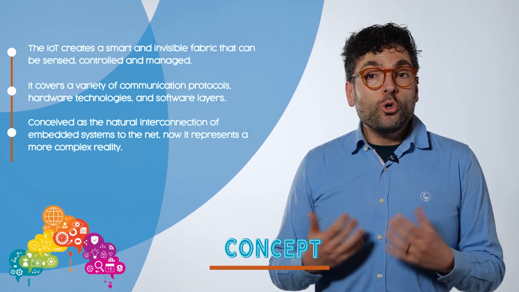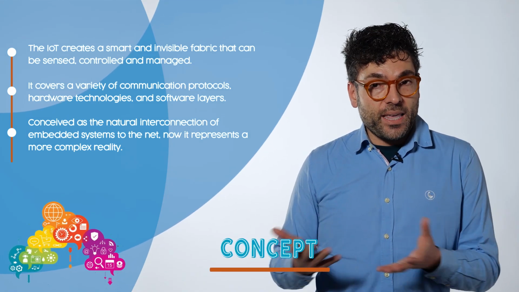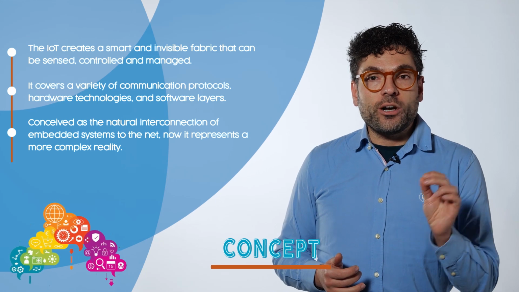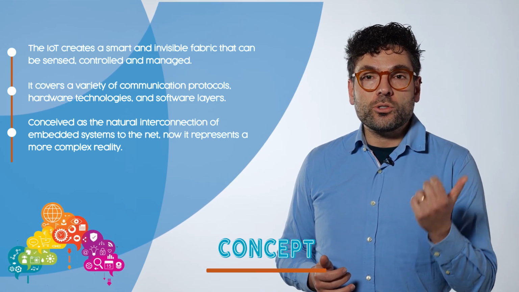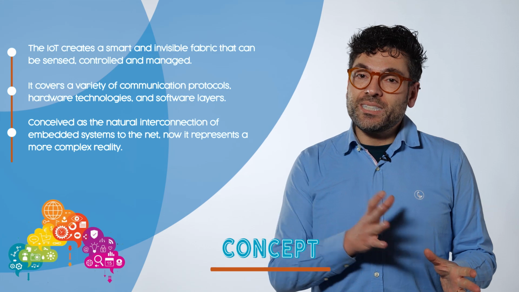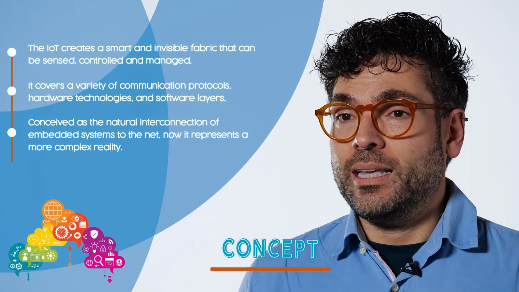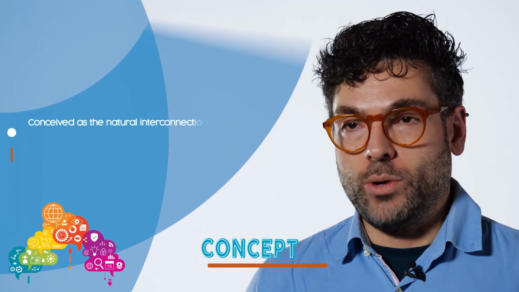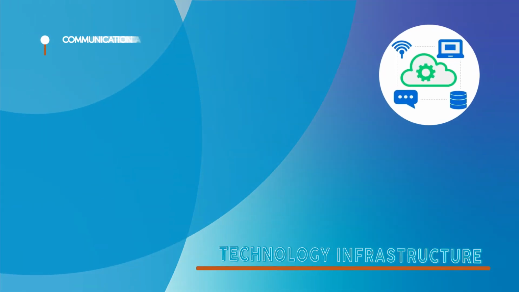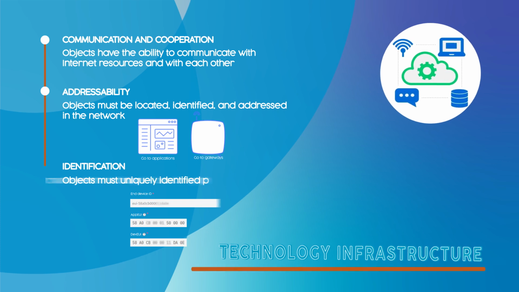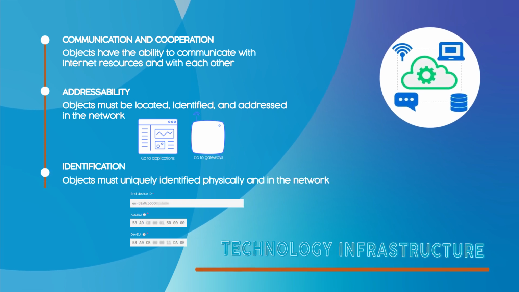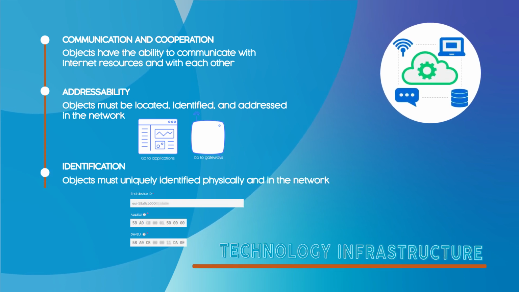Conceived as the evolution of the cyber-physical systems, CPS, that leverage the connectivity to the net to reduce the human interaction, it represents now a more complex reality where the devices sense, decide, and automatically actuate. This technology infrastructure is built upon the convergence of hardware and software elements that observe the following characteristics.